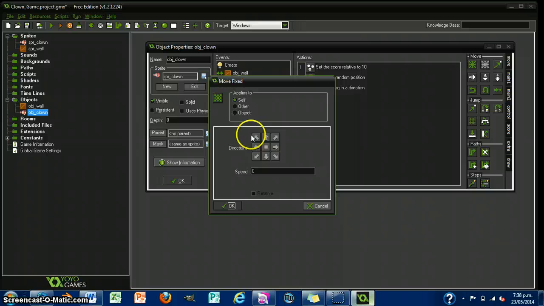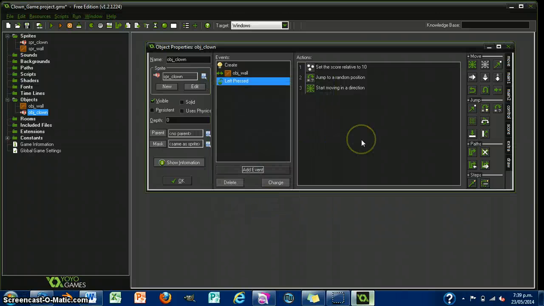So we'll drag that in, and again click all those 8 arrows around the outside. This time we're going to set the speed at 0.5 and click Relative, so it adds 0.5 to the speed every time you click it. So in other words, the clown will get faster and faster. Okay.